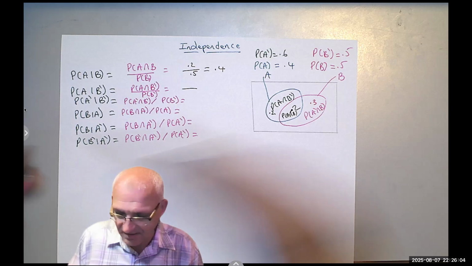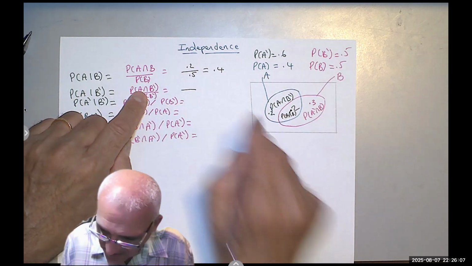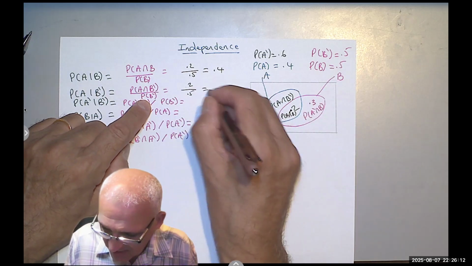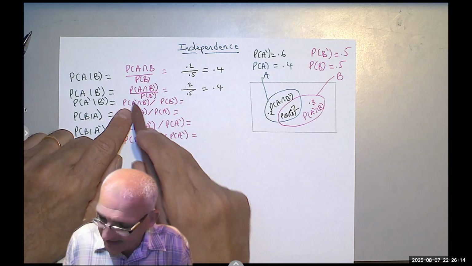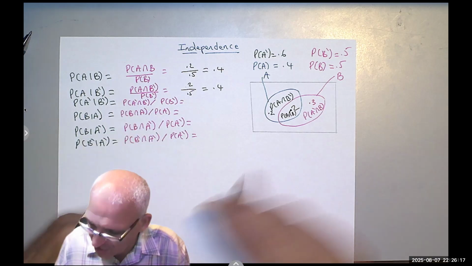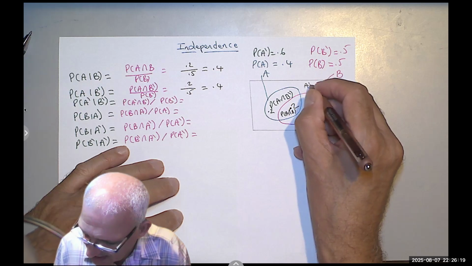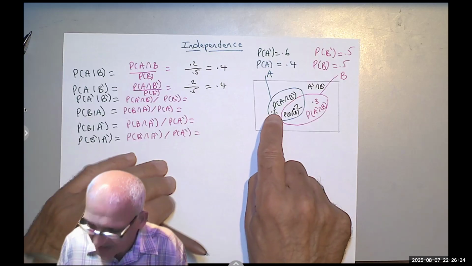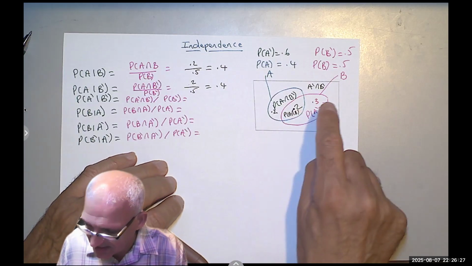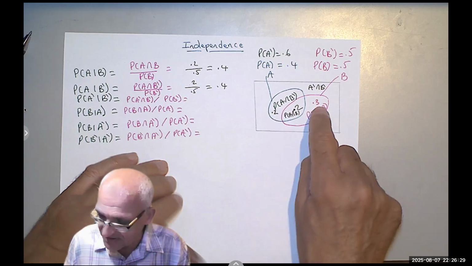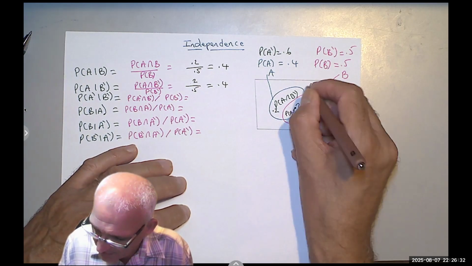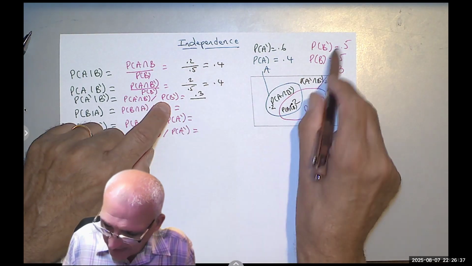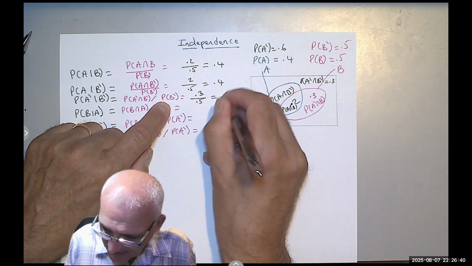So we can just write. Okay, A and not B is here, it's 0.2. Not B is 0.5, so I still get 0.4. Not A and not B. Well, we didn't write not A and not B, but this is not A and not B. What's outside of all of them? So if this is 20% and this is 20% and this is 30%, they add up to 70%. So this guy is 30%. So it's 0.3 divided by not B, which is 0.5, you get 0.6.